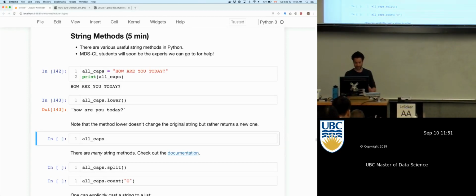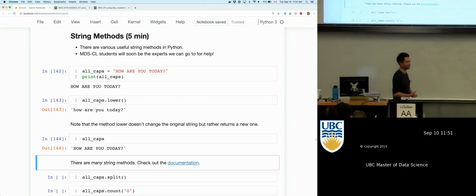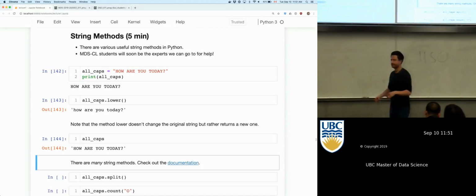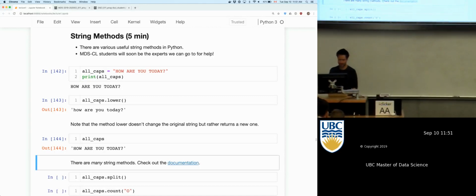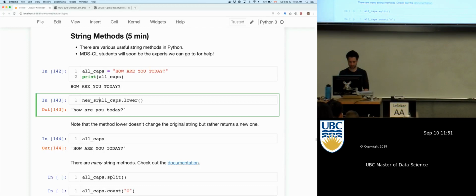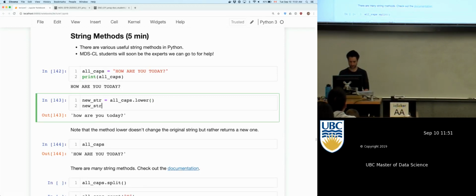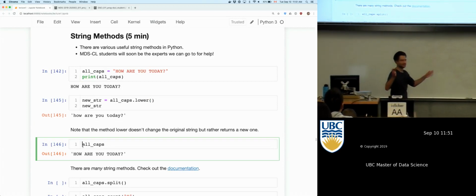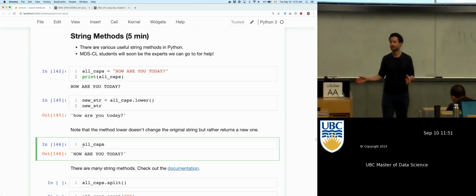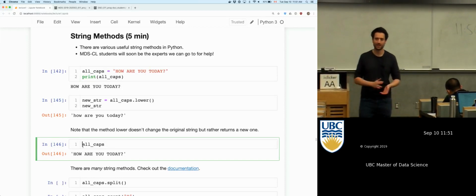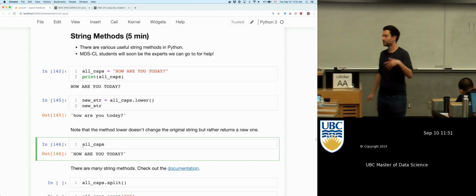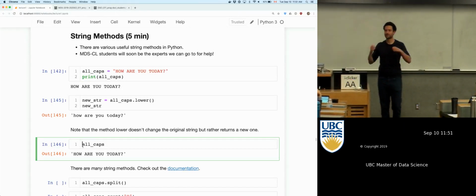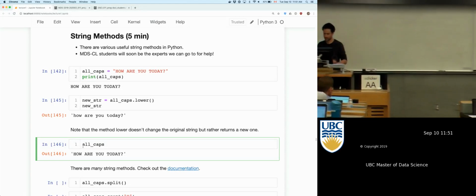Note that dot lower, yes, right. So we already said strings are immutable. So dot lower just gave us a new string. It didn't mess with the old one. So if I said new string equals, right, then the point is, with all caps, the old string still exists in its previous form. It never got changed. We just made a new string called new string. Whereas if it was a list, the original thing could have actually been tampered with, such that the original variable actually now had the new stuff in it. Again, more coming on Tuesday.